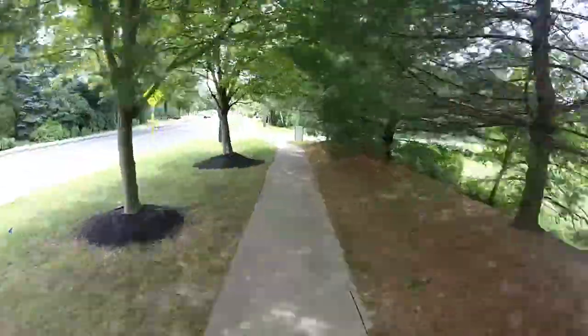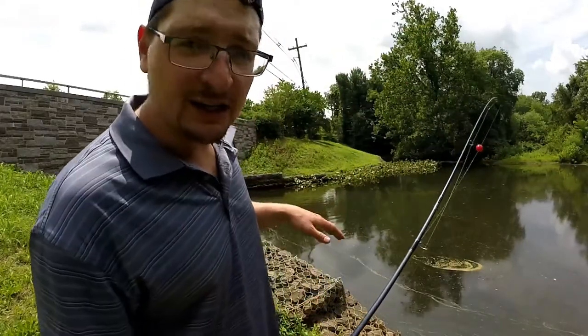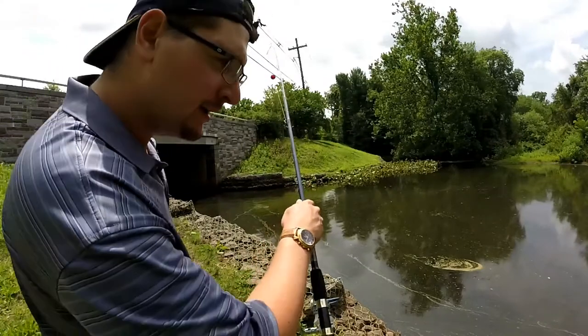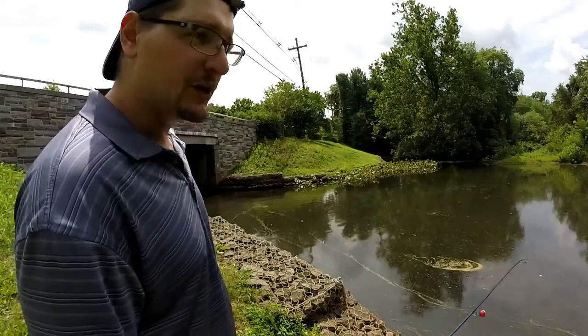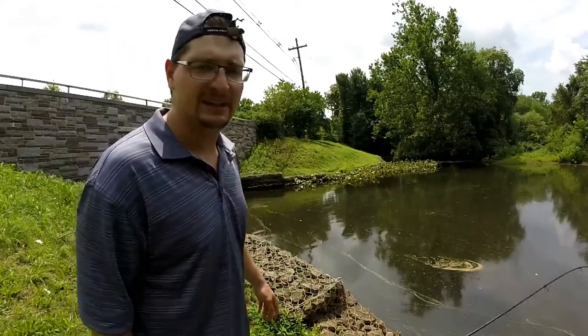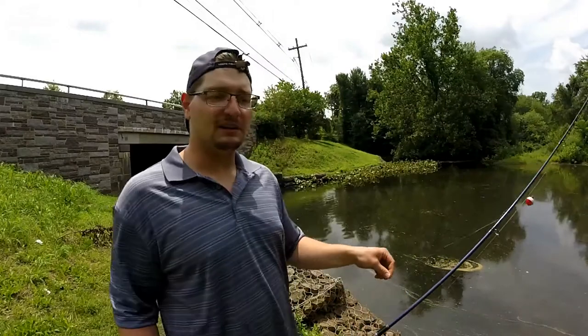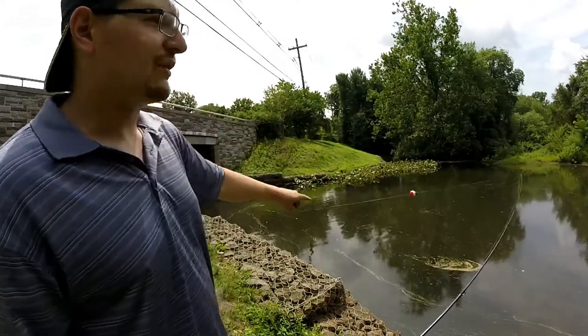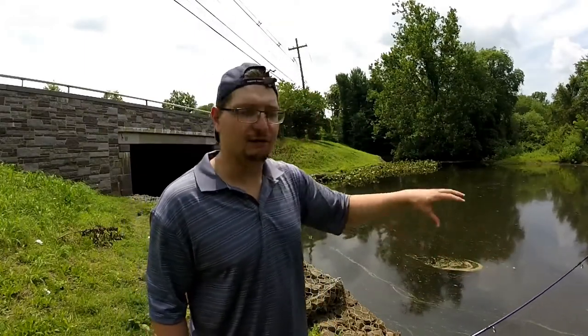We've got a couple of worms. Let's head to the local water body and catch our bait. We've arrived at the fishing location — there's a lake up to the left and a pool where all the water comes down and empties out here. When it rains, this pool is really fast-moving. It is July 17, it's hot out, so these bait fish are going to want a place where they can still get a lot of oxygen, and right here they've got it. These sunfish are going to be picking at insects and all kinds of things coming out of these little weed beds floating around.